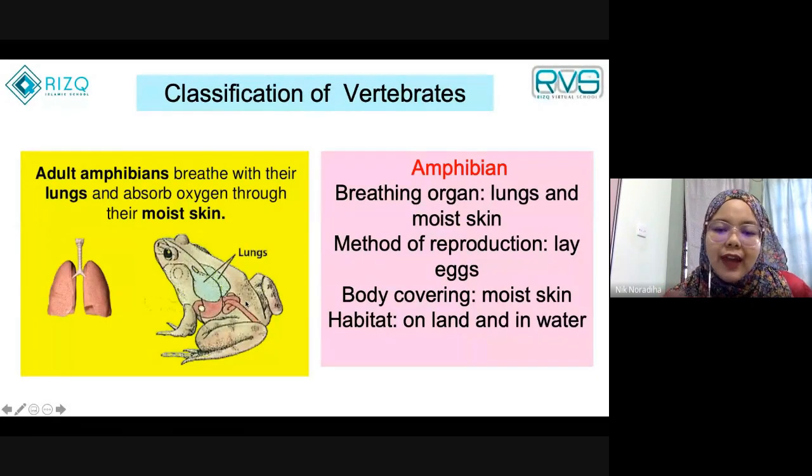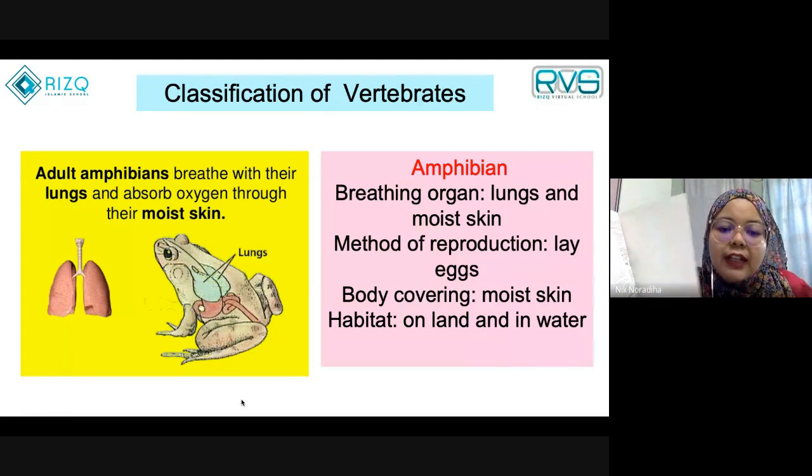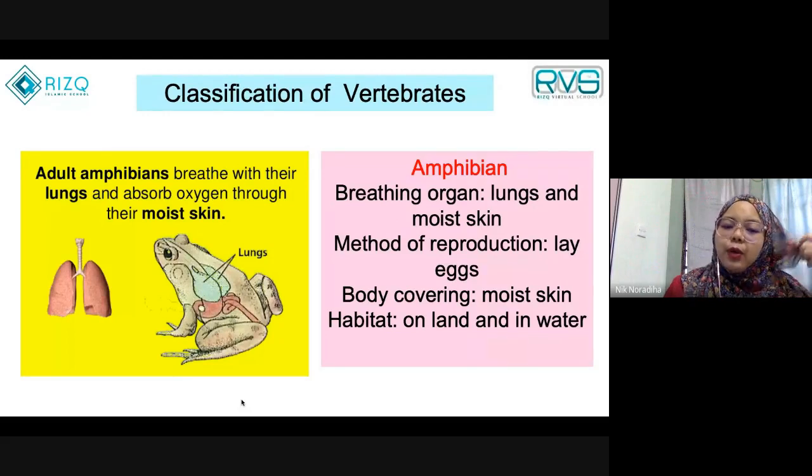This one you don't have to memorize. Teacher just wants to share the knowledge with you. For the amphibian, they have a three-chamber heart. So sometimes oxygenated blood and deoxygenated blood, blood that has oxygen and blood that has carbon dioxide, sometimes mix together. Because we humans have a four-chamber heart, our blood does not mix together. But for the frog, their blood mixes together because they only have three. This one you don't have to remember, it's not in your book. This is general knowledge that teacher shares with you. So that's why sometimes frogs need their lung to breathe so that they can get more oxygen, and they also breathe with their skin so that they can get more oxygen.